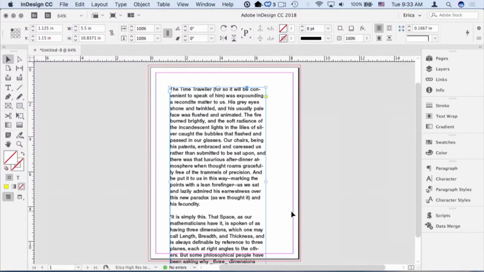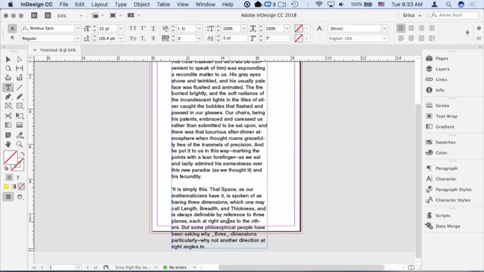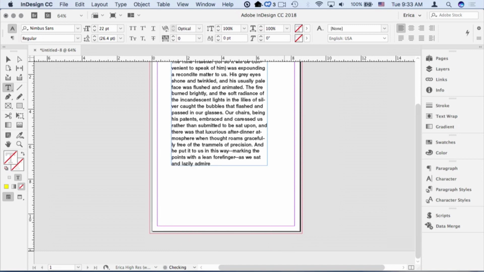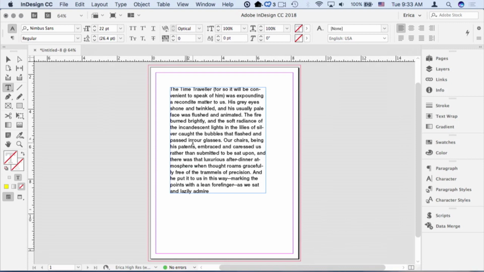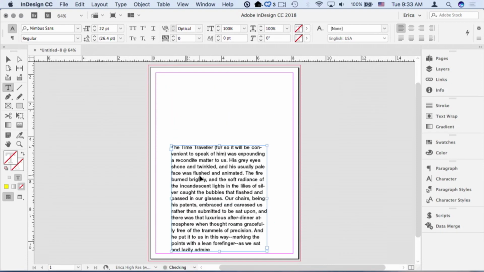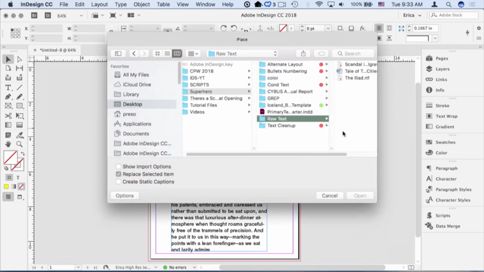As I do that, it made a text frame large enough to accommodate all that. But when I delete some of this text, it also moves the text up, which I think is actually a little more magical. Both of them are magical, but this one I use because I use this for captions on photos all the time.